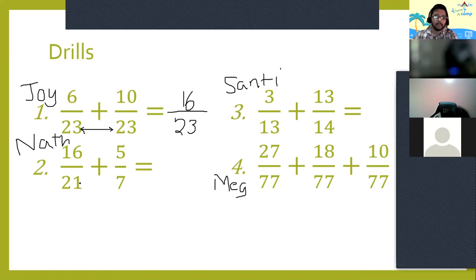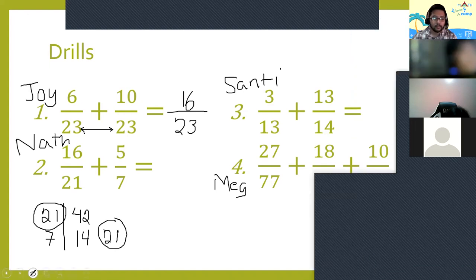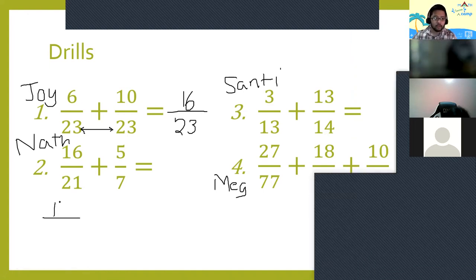Since they are dissimilar fractions, we're looking for the LCM. Tingnan natin yung multiples ng 21 and 7. Actually, 21 ang susunod dyan is times 2 natin, 42. Si 7 naman, 7, 14, 21. Ayun! There it is. Ayun yung LCM nila, 21 and 21. Can you see it, Natalie? Yes. Okay, so it's 21. Sige. So 16 over 21.